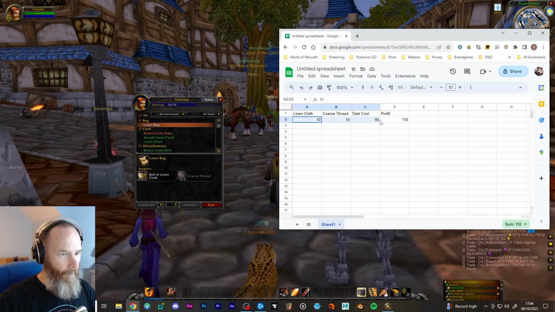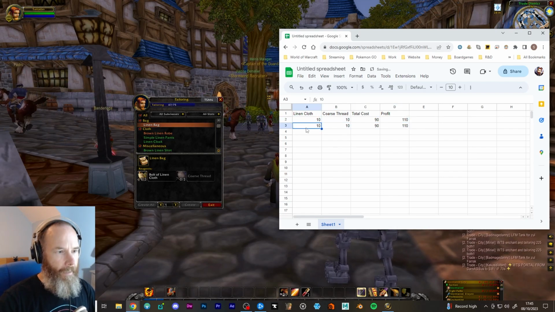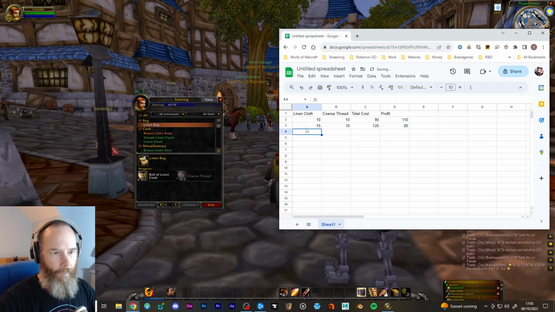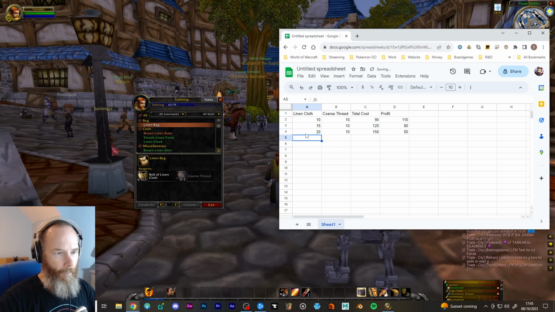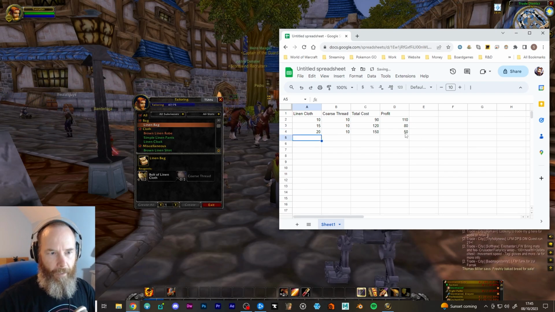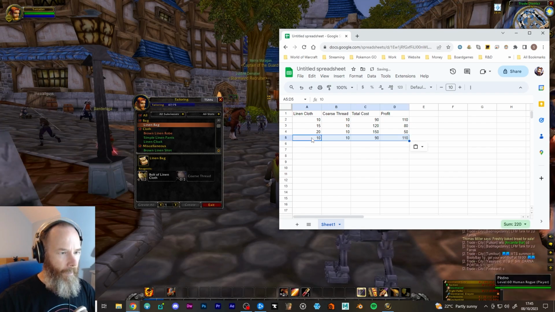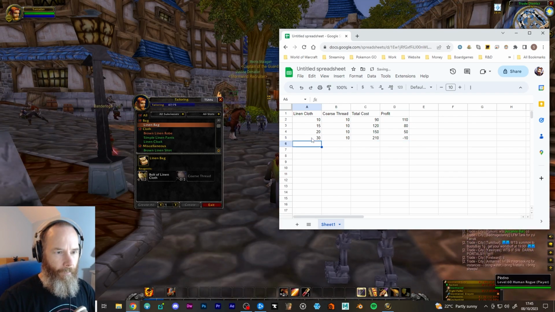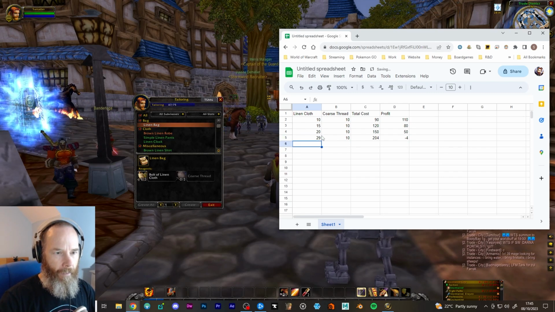But let's copy this and paste it. Let's look at our linen price of 15 copper. So then we make 80 copper profit. Let's look at our price of, say, 20 copper. We still make a profit, but it's down to 50. What's our threshold going to be here? Could it be 30 copper? 30 copper, we don't make a profit. So 29, no.